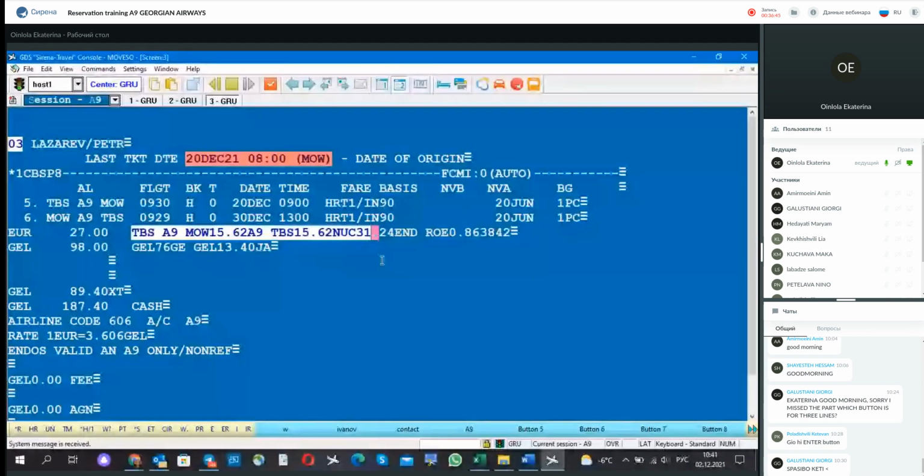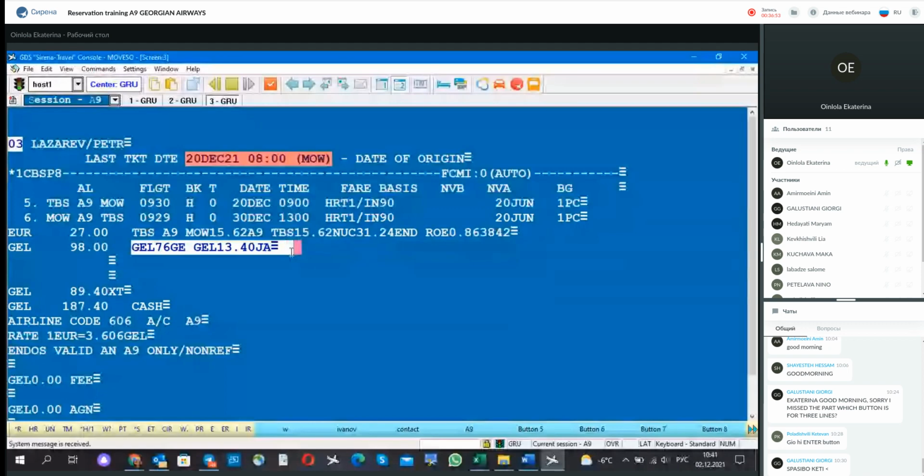It's international flights, so it's NUC here. Then line of taxes, sum of all taxes, and total amount for ticket. Form of payment will be cash. I didn't tell the system about form of payment.